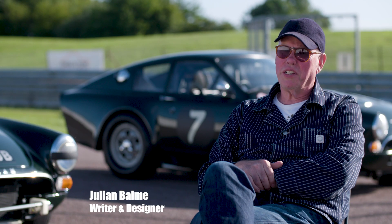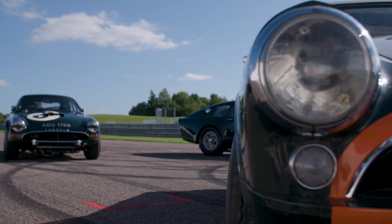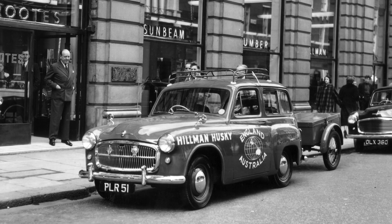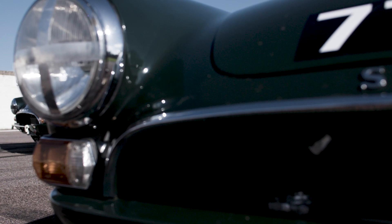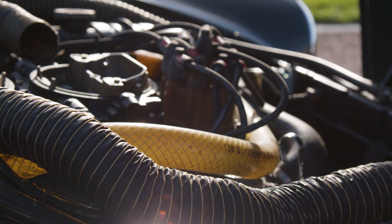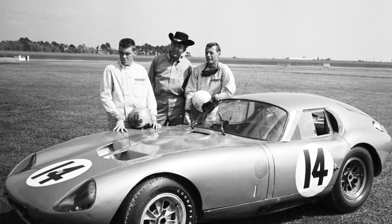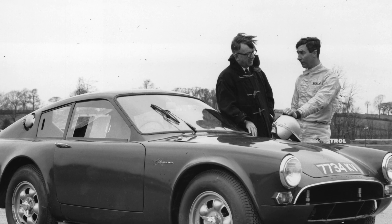Roots were no stranger to competition — they'd had three years of running the Alpines. So how much harder can it possibly be? Shelby started off with a chassis coming from a race derivative car, and Roots used a chassis developed for a Hillman Husky. Roots' obsession with the race car being really close to the road car was one of its biggest limitations. The Le Mans coupes were running not in the GT class but in the prototype class, so they could run a 289 rather than a 260. Shelby provided the motors, and in his coupes he ran 289s. But the car being so much heavier than the Cobra, it was never going to trouble even with a 289.